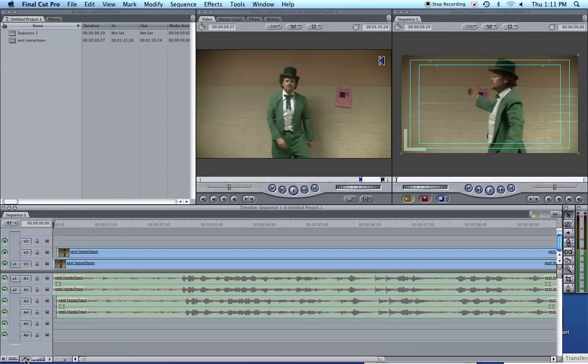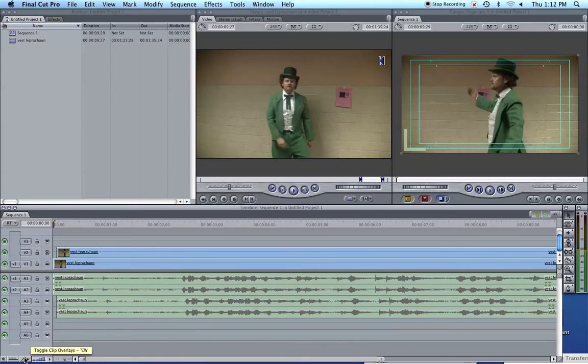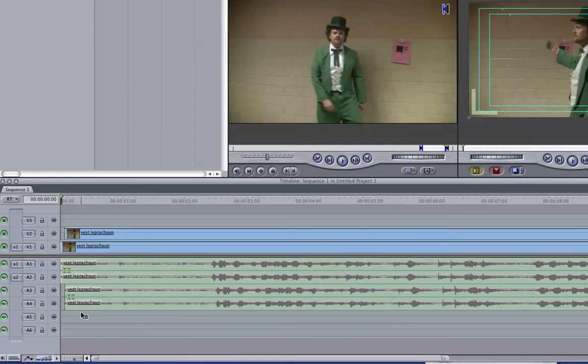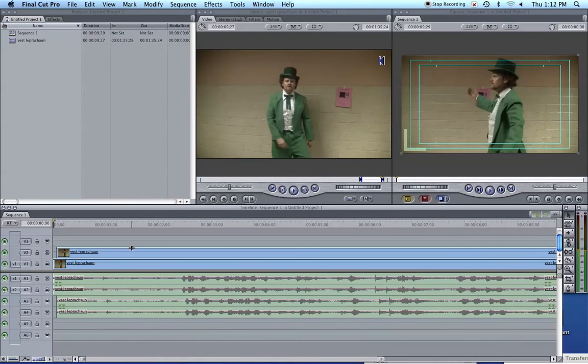Then I'm going to be sure that my overlays are turned on. Remember, your overlays are down here in the bottom of your sequence. Turn it on. And then I'm going to take the opacity or the overlay on my video and I'm going to bring it down pretty low so that the track below is going to have 100% opacity, but track 2, it's the same clip, just off-centered a little bit, the opacity is lower.